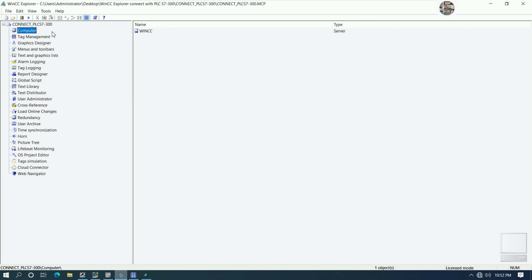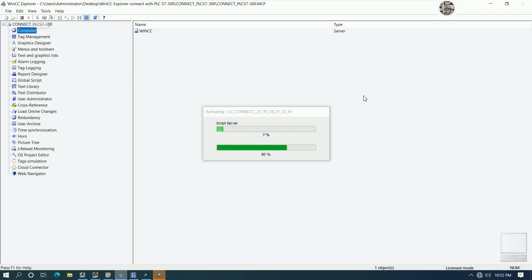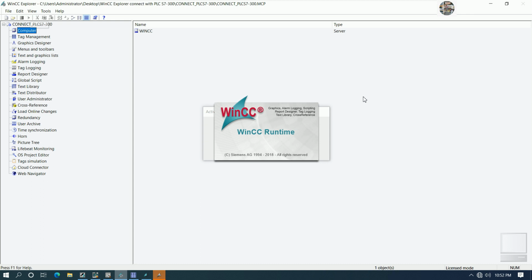And then we can activate the WinCC project to run and test the screen that we already created with the PLC. Okay, so wait a moment for activating the project.